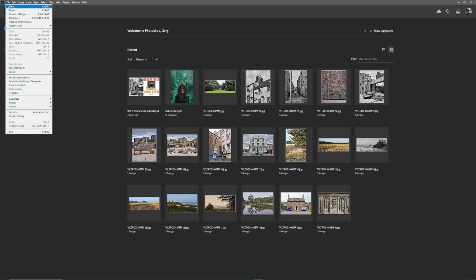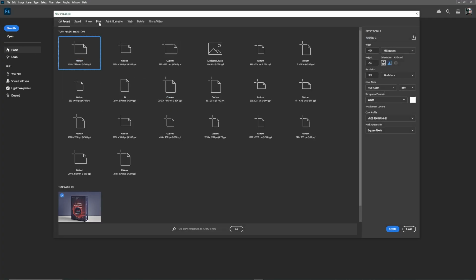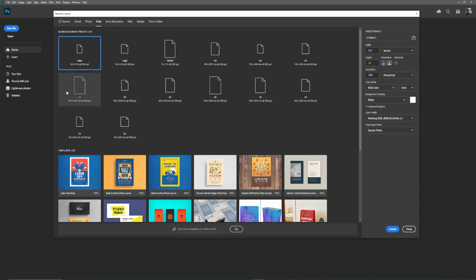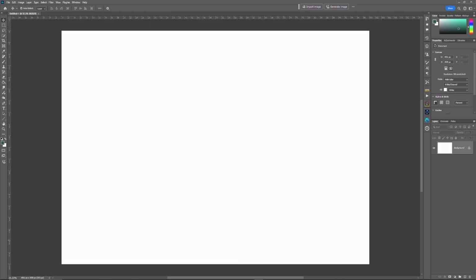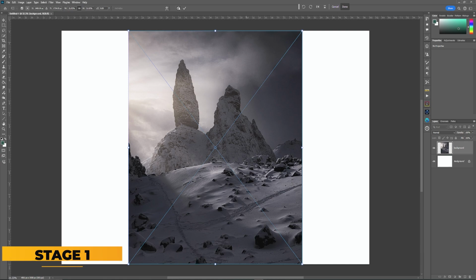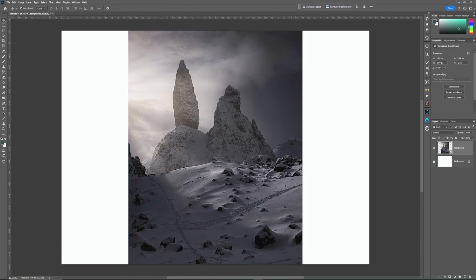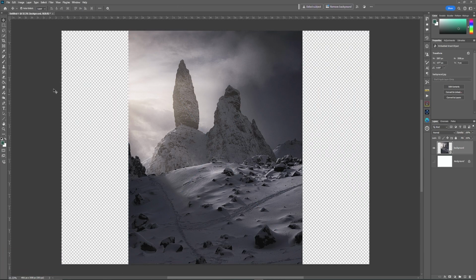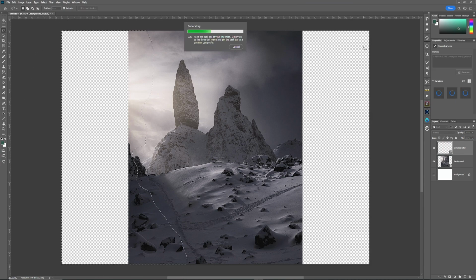The first thing we're going to do is go to File, New Document and set up a brand new A3 document, 8-bit, in the horizontal orientation. From here, drag in and drop one of your assets, and it's this one here, which is the background. The next step is to turn off the background white layer so that the AI is not included in this, and then select areas of your image, including the transparent background, and then click Generate.